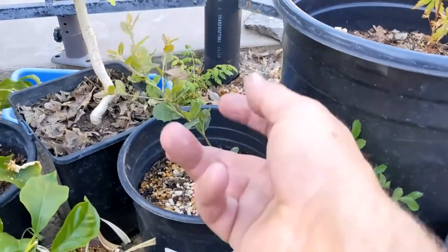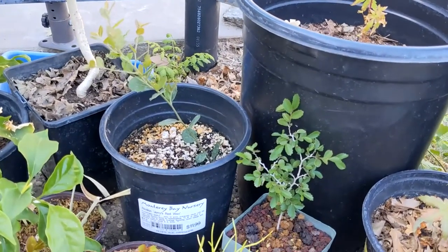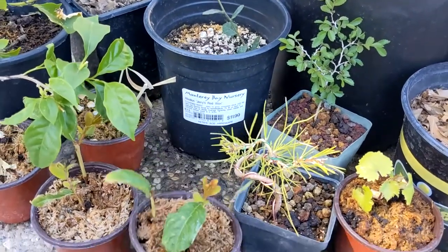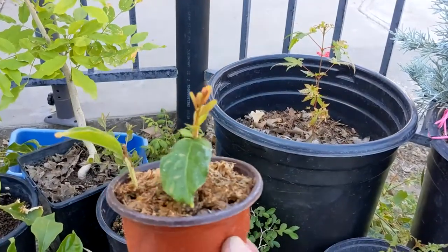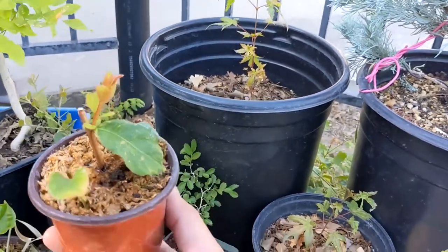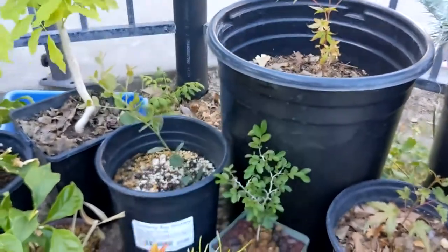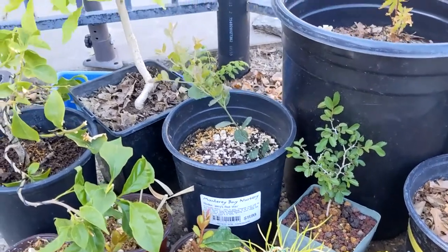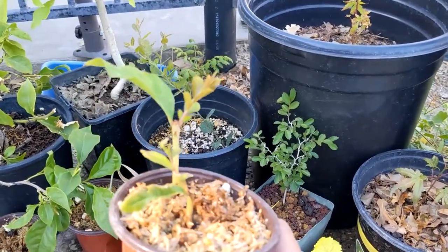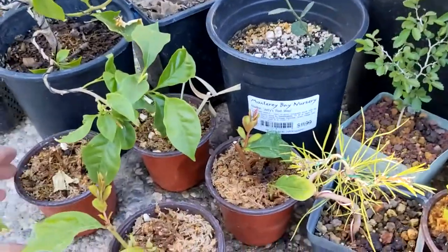This one here is a cork oak, which I collected the acorn a few miles away from here — there are a couple of cork oaks growing in town. And here is a crepe myrtle; these are cuttings I took from my father-in-law's crepe myrtle tree and this one's doing really well. There's another one in there which I don't know if it'll make it, but that's all right. I only really need one — at least I keep telling myself that, except I've got two more cuttings right here which are also putting on some new leaves.